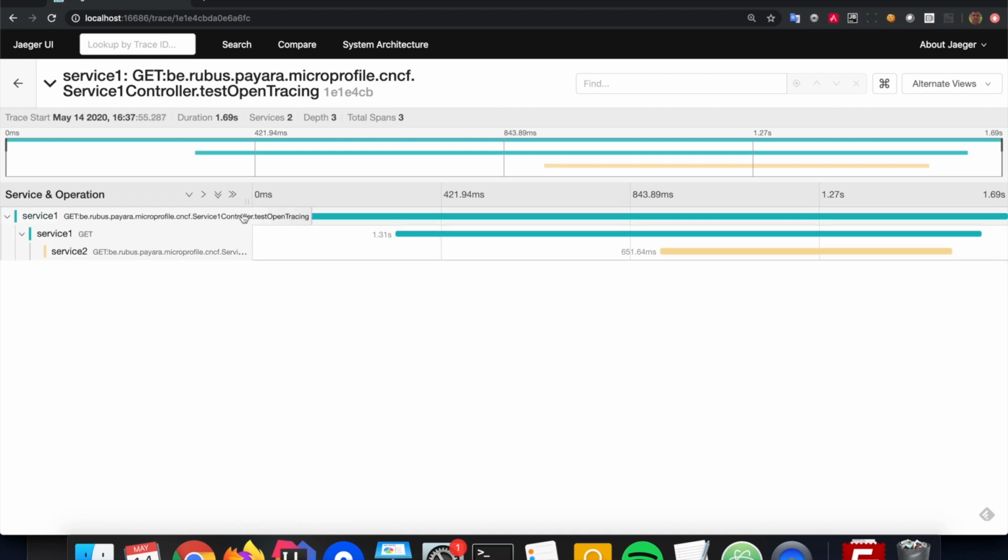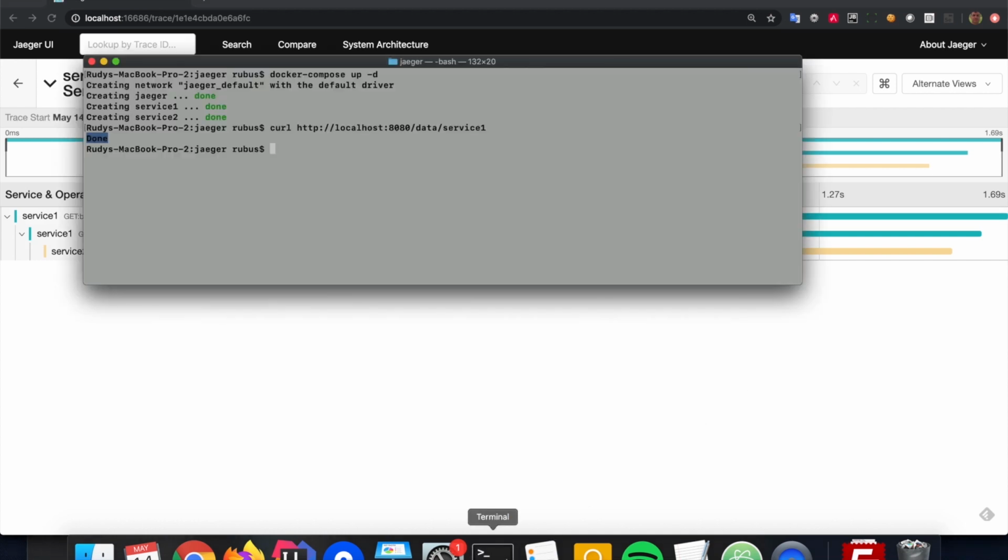The curl command accesses the first service. So you see the full class name and the method name which is triggered by that call. And then you see here some wait time that actually is the initialization of that proxy. Then the proxy prepares the call to the second service. And then we end up at the second service Java method, and it does something on the service 2 controller. Here it does just some wait time, and then returns the value done to the client again, the curl command in this example.